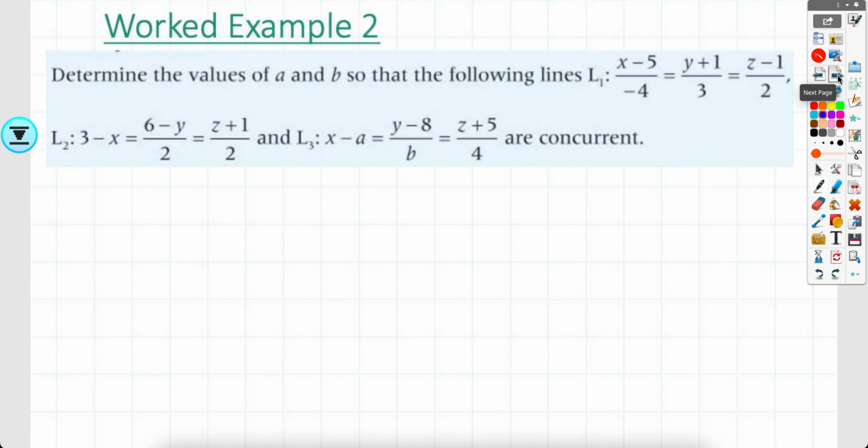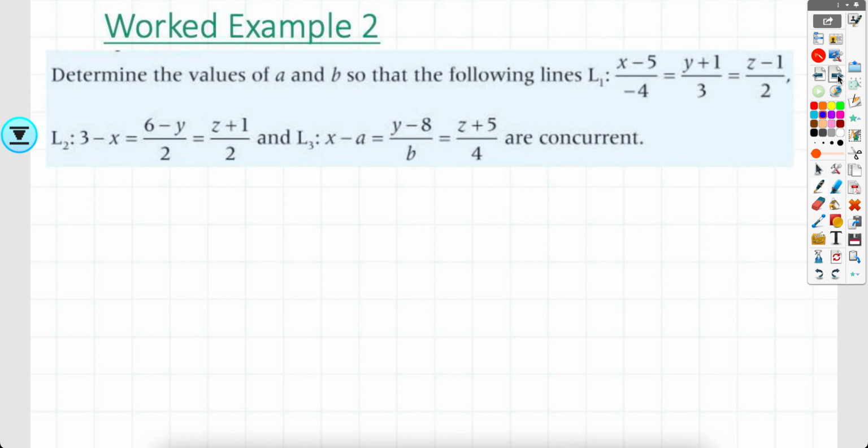All right, for the second question, we've done something slightly similar in a previous lesson, where we proved 3 lines are concurrent. Concurrent means they meet at one point. So we're trying to find that single point of intersection, but this question is slightly different. We want the values of a and b such that the lines are concurrent, which means they have to intersect at a point. So we have to find a lambda and a mu that works for all of them.